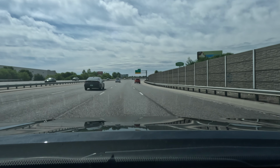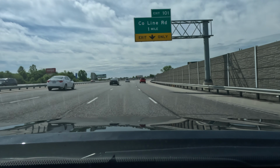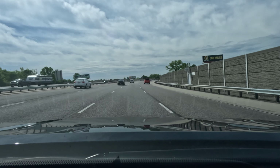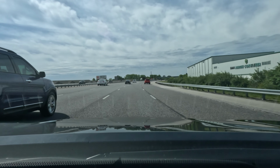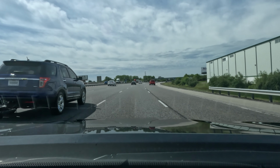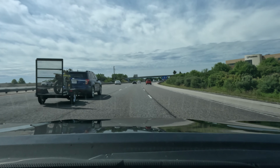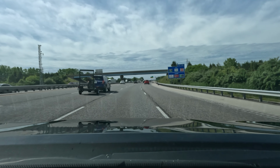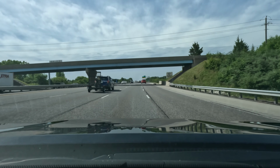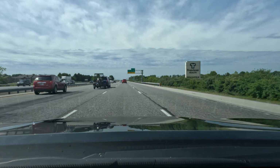We've got several lanes here. The middle lane should be the smoothest in theory. You don't have to worry about merging traffic, people getting on the interstate, people getting off the interstate. If you're in that far left lane, that's considered the speed lane. Of course, on the interstate, seems like everybody's speeding. We're just going to drive on this for a little bit. We're just going to stay in this lane.